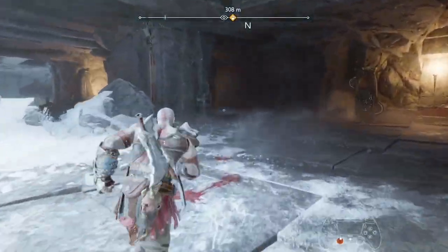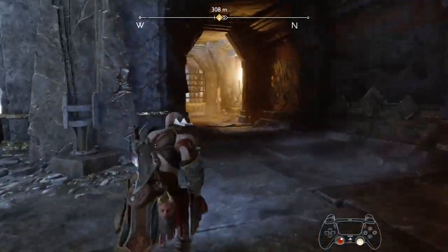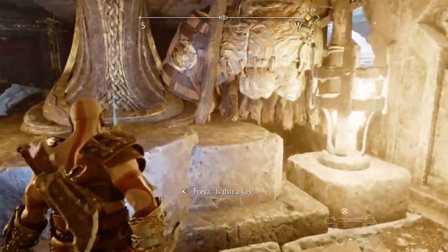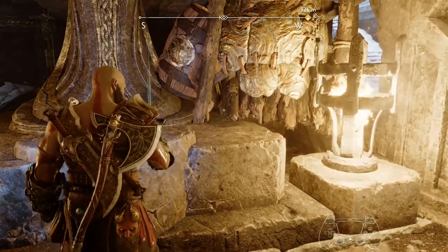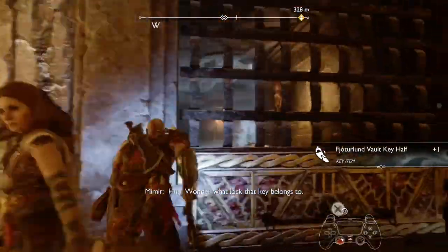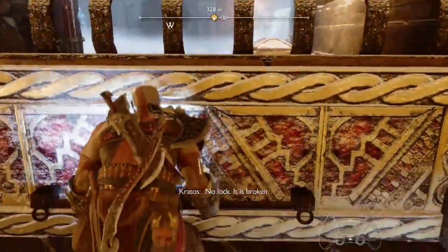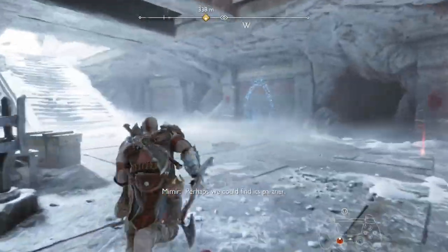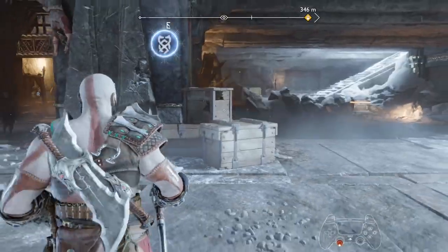Once you've got that, come around here and pick up the vault key half. You need this as part of Sigrun's curse favor. You need two of these to gain access to his vault. And we need to gain access to it in order to get that item, like I said, for platinum. Open the store afterwards. And now you should be able to access all the seals for the Norna chest.